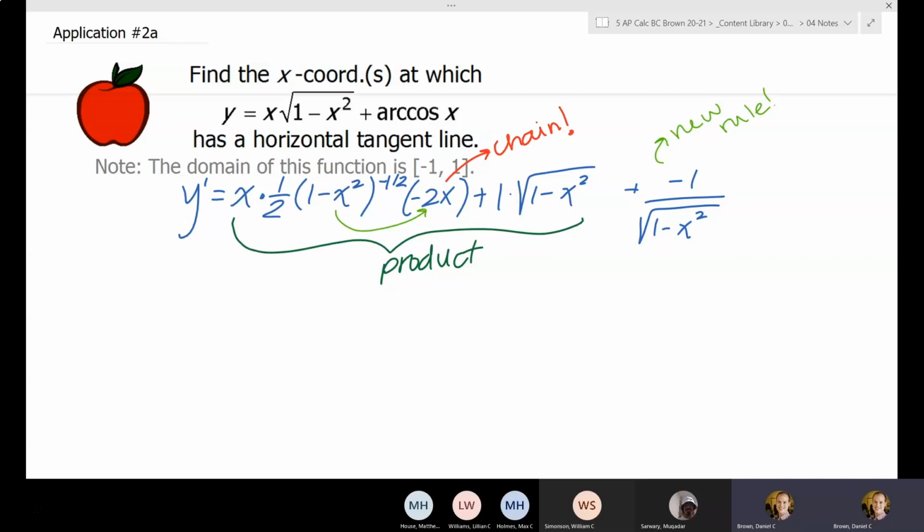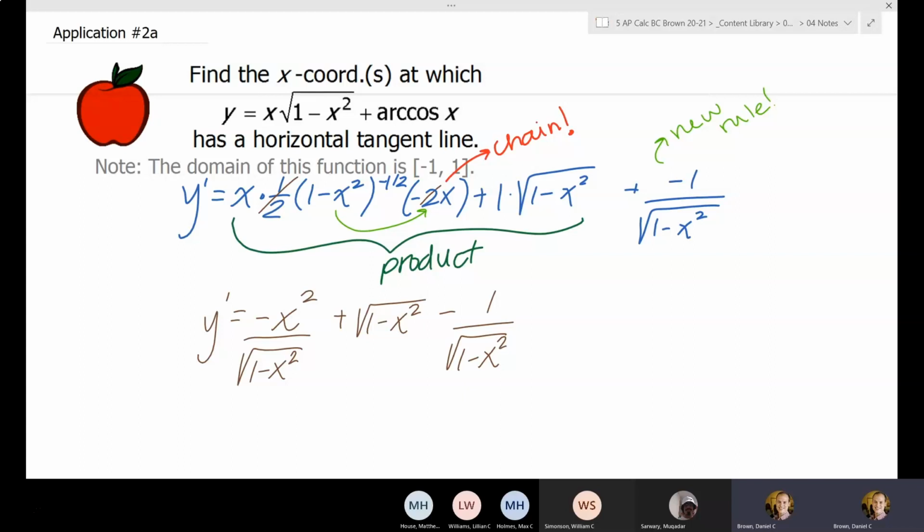So if I'm simplifying this one, this 1/2 is going to cancel out the 2. So I have y prime is equal to, I have an x times a negative x, so negative x squared. I'm going to send that factor to the denominator. The second term looks like this, and then I have minus, and there's from the cosine.